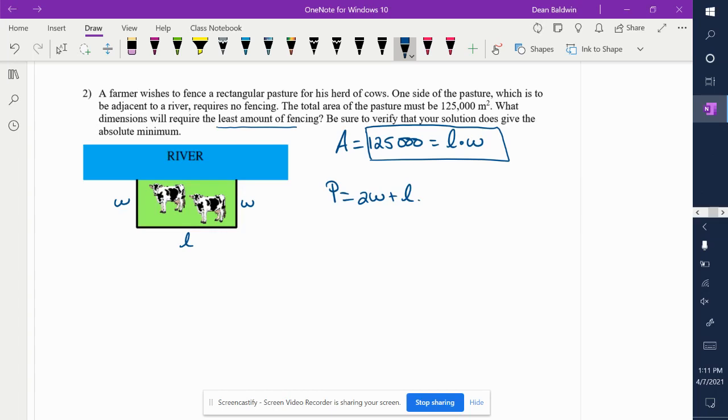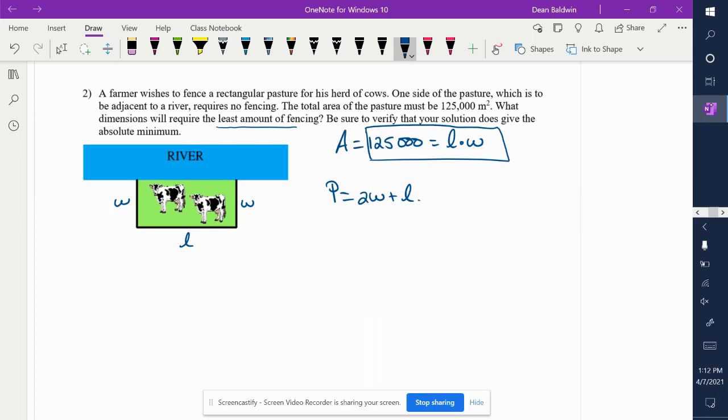Now, before you derive it, you only want one unknown. This is the equation we're going to derive because we're trying to minimize the amount of fencing, which is minimizing the perimeter, but keeping the area at 125,000. So I don't want two variables. You want one variable. That's when you use the first equation to get rid of one of these variables. It doesn't matter which variable you get rid of. It's your choice. What do you want to get rid of? L? I would get rid of L too. Okay. So how do I get rid of L?